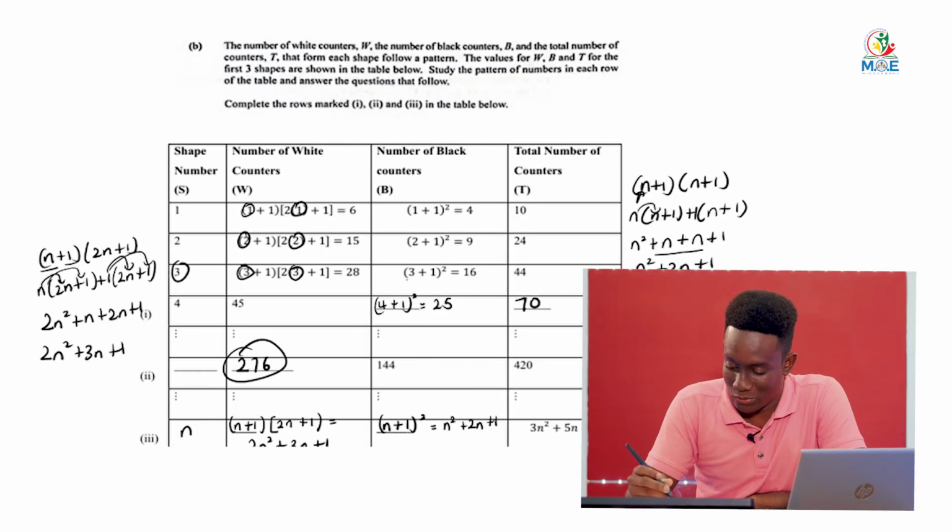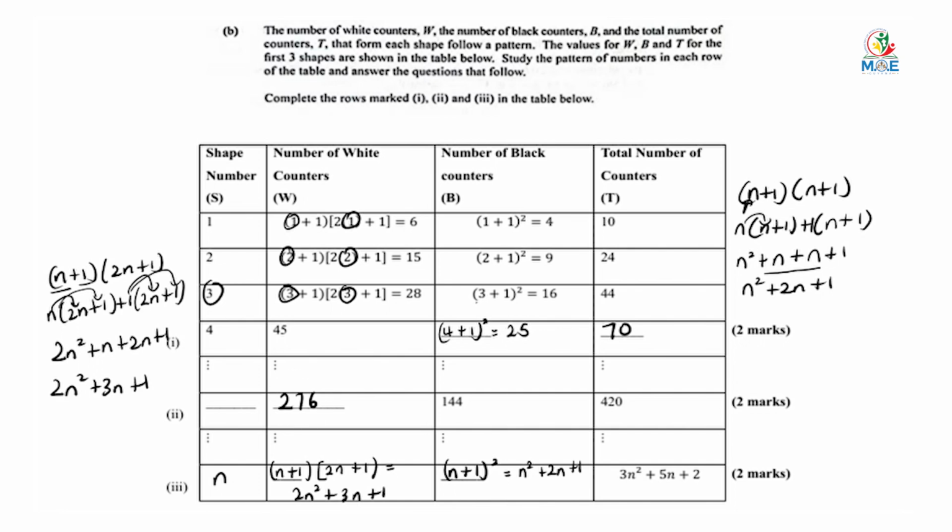Now, back to this one here. This line is worth 2 marks because you have one thing to find, and you have to do some amount of work here. So we'll use this formula to find this number here. The number that we want to find here would be n. So I'll work it at the top here. We'll have 2n squared plus 3n plus 1, and that should be equal to 276. So we have a quadratic. This will be simplified to 2n squared plus 3n.